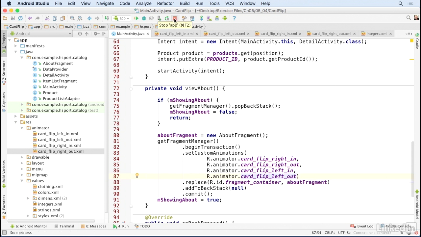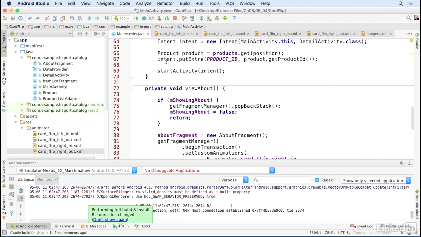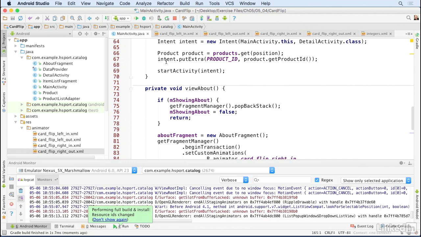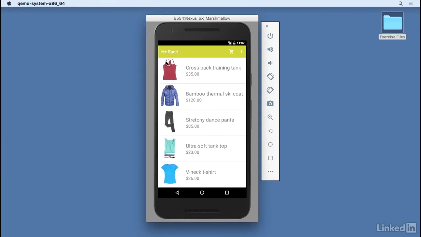To make sure you're loading everything that's needed to run these animations, click the Stop App button on the toolbar, or press the associated keyboard shortcut, and then run the app again. You have to do that in Android Studio 2.1 and later, because otherwise, with the new Instant Run capability, you might not be running the most recent version of the application.